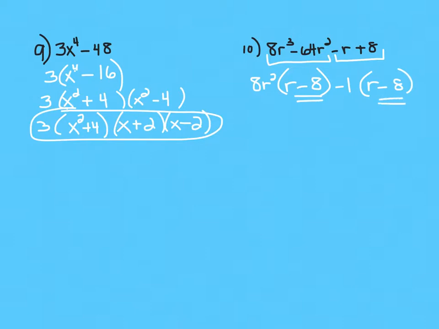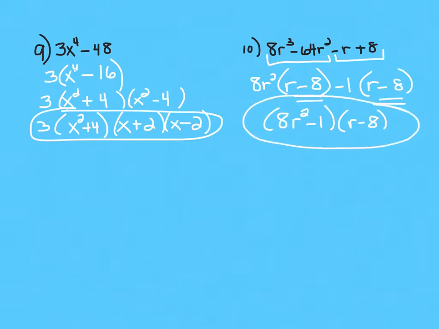So let's see, I'm going to take what's on the outside of the parentheses, this 8r squared minus 1, and I'll group those together, and I'll rewrite the r minus 8 in a parenthesis. And that's my final answer. Oh wait, I should have said though, you do want to look to see if we could factor further. We do have a difference, and although 1 is a perfect square and r squared is a perfect square, 8 isn't. So that's why we can't factor further. And this is not dots either.